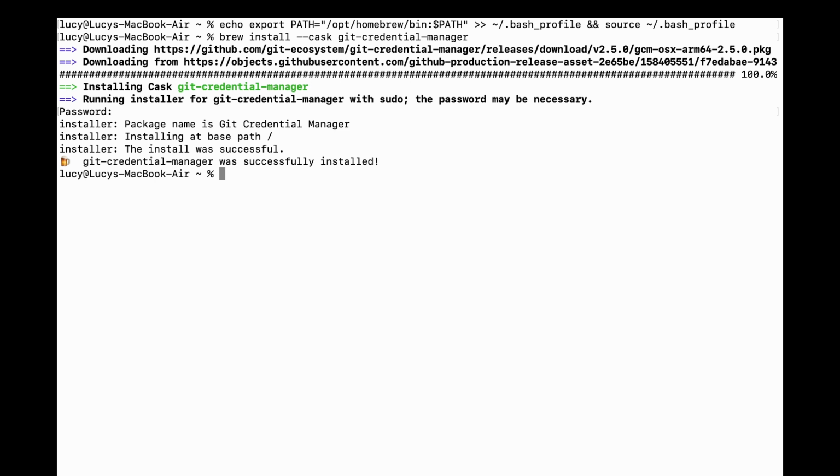Now, the last thing we have to do is enter 4 more commands to configure our Git installation on this machine. So I'm going to enter them one by one here. This just tells Git who we are and how it should act. First one is we're setting a default branch. That just sets the name of our default branch to main.